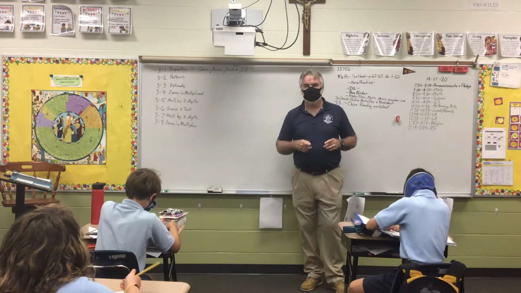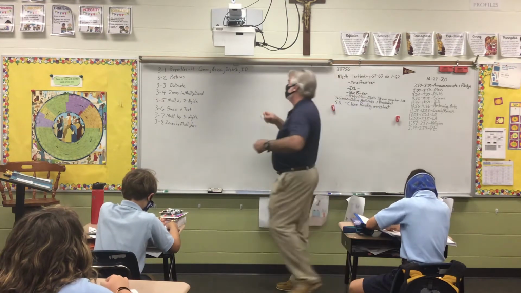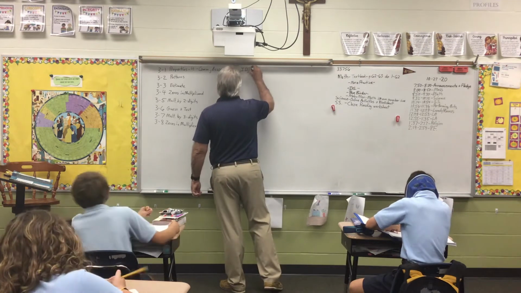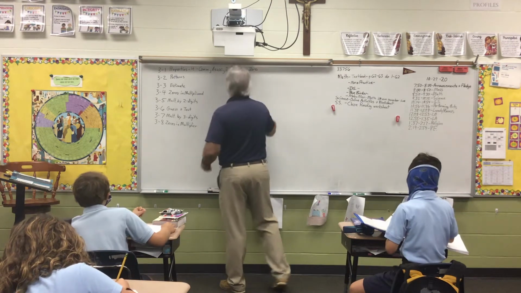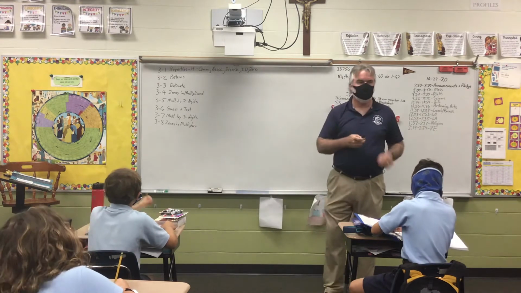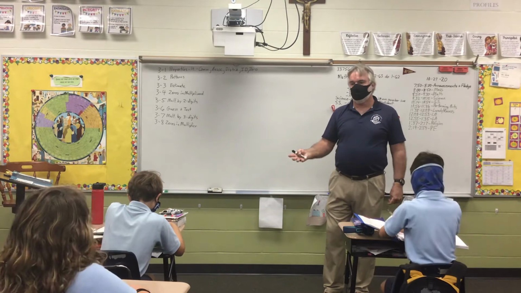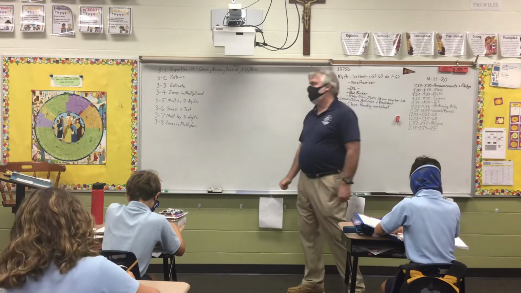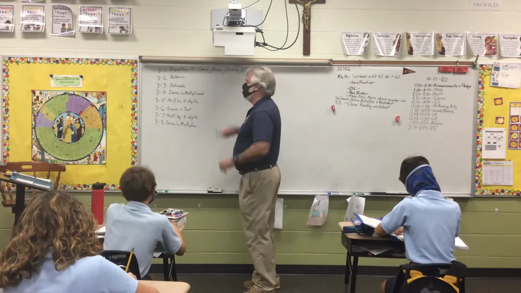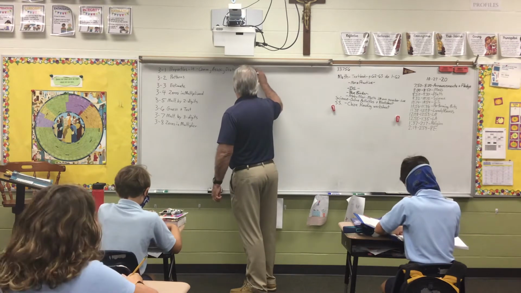Is there a zero? Yeah, zero too. Yeah, there was. Zero property. Anything times zero equals zero, and zero times anything is zero, okay? The identity property. This one basically is zero.